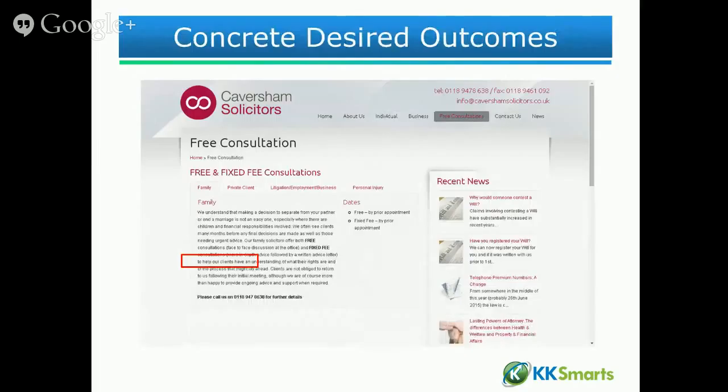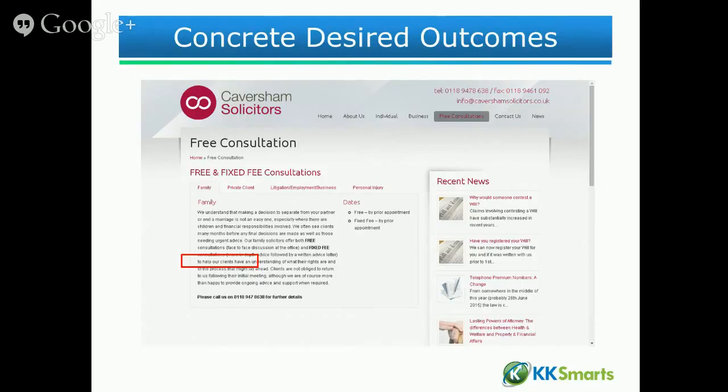Now, on the home page, there was an inference that there were free consultations. Now I might look at this and say, it's not that clear what we want to do, right? But we want to help our clients have an understanding. So there might be a chance to make the text a little clearer.